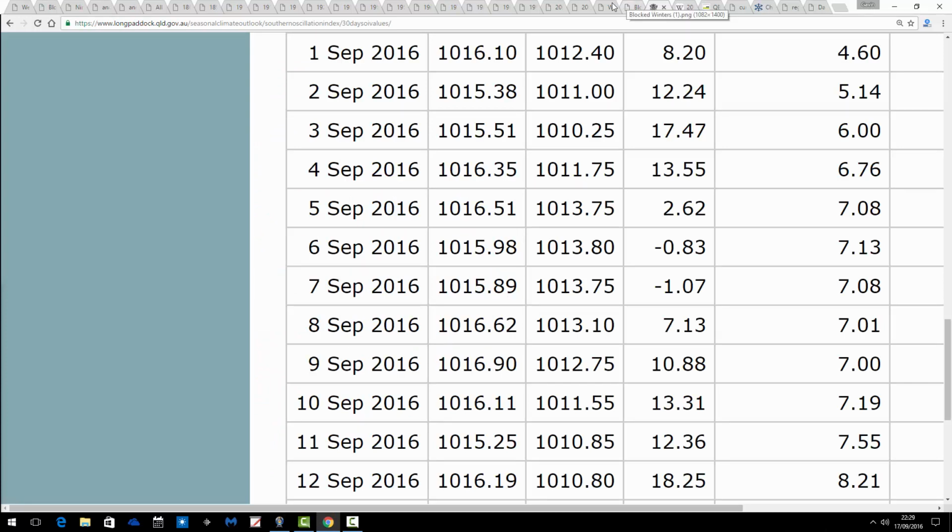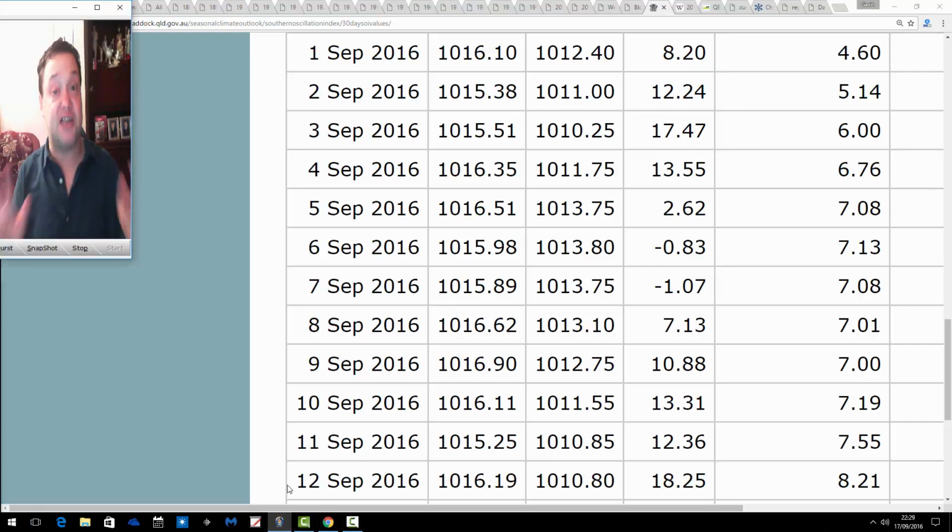And this is the SOI, the Southern Oscillation Index. It's beginning to go quite strongly positive. These are the numbers from the 1st of September up here when it was plus 8.2. The SOI is an index that reflects the state of the atmosphere in the Southern Ocean between Darwin and Tahiti. When it's very positive, it's telling you the atmosphere is in a La Nina state. When it's very negative, it's in an El Nino state.